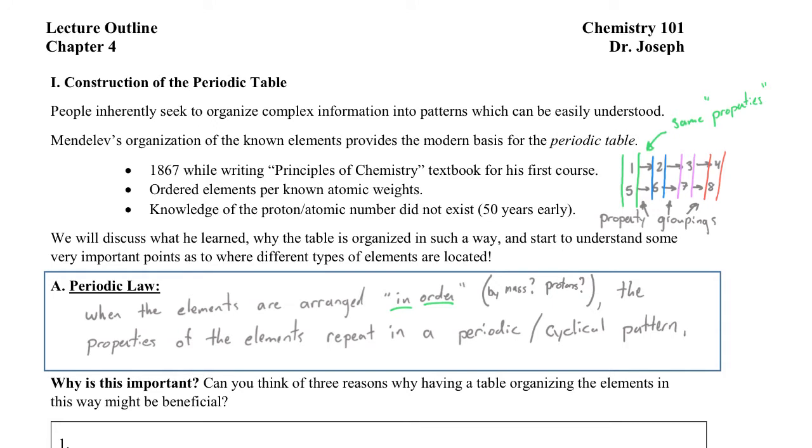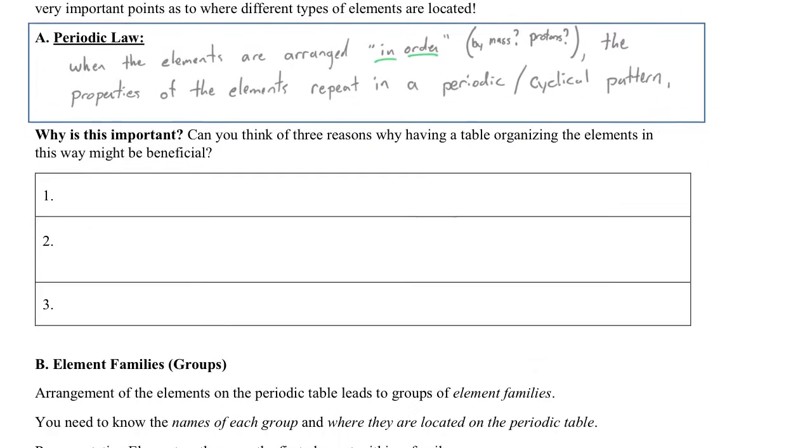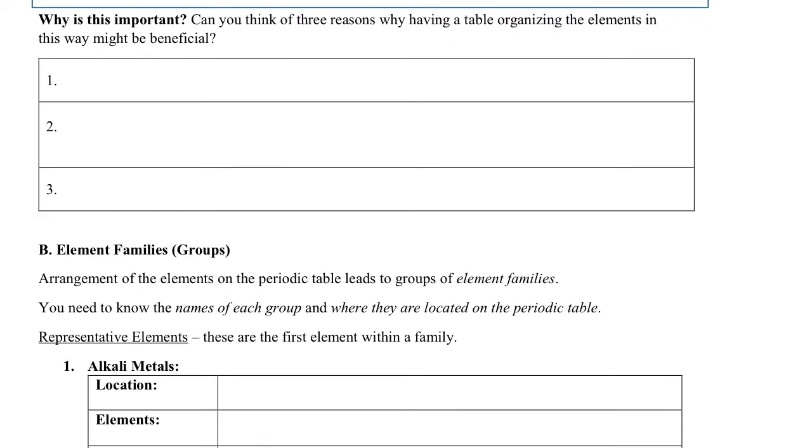The problem was, in Mendeleev's time, there was nothing known about the structure of the atom. This is before even the discovery of the electron, let alone the proton and the neutron. So instead, Mendeleev used the masses. And one of the main benefits of this organizational system is that it allowed Mendeleev to predict a number of things that we didn't already know.